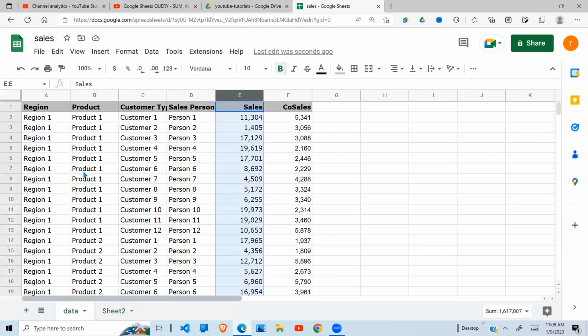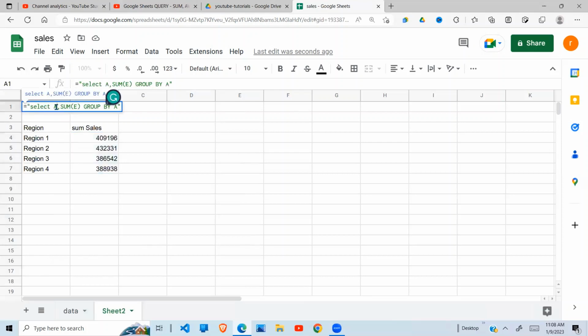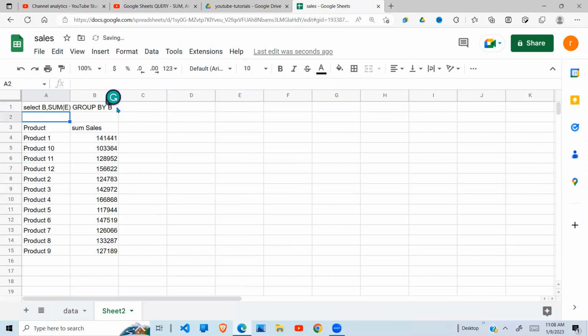This way you can get the sum by region. You can also get it by product. All I have to do is select product, which is in B, and then say group by B. When I do that, you can see this is what we get per product. Now, there are other functions that you can also use. For example, the count function. I'm counting the cells and grouping them per product. In other words, I want to know how many of product one, how many of product 10, and so on. So I select B, which is the product, and then count the cells, then group by product. When I press enter, it gives me that each of them has 12.